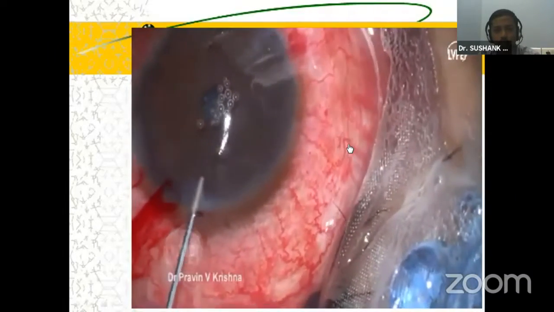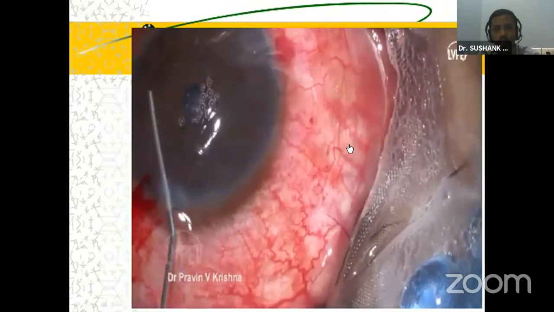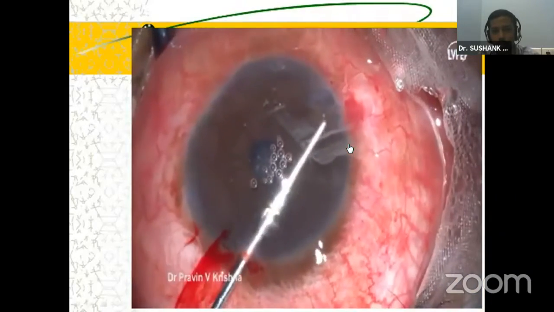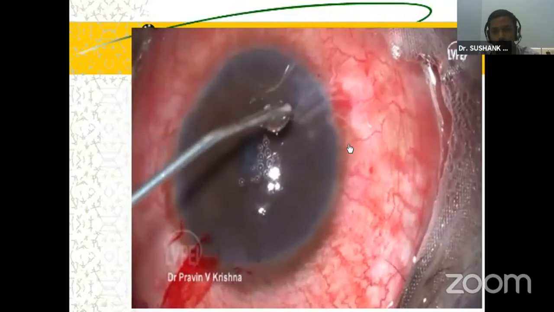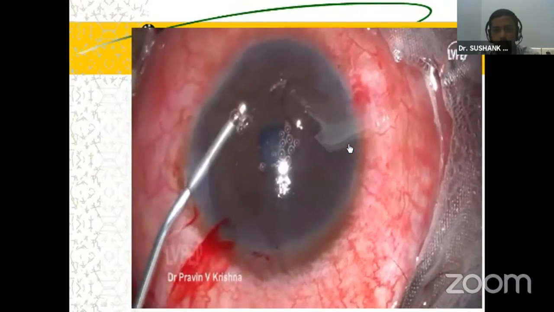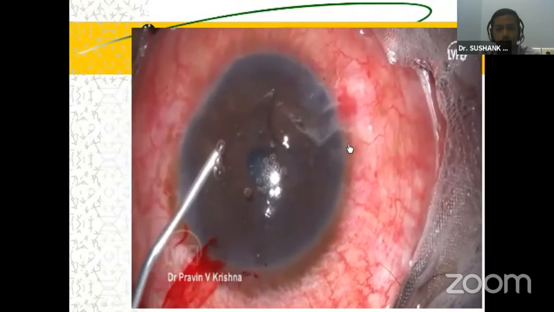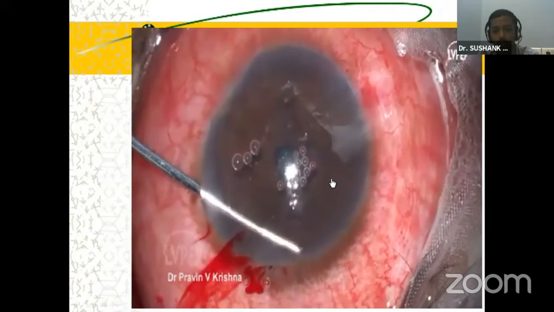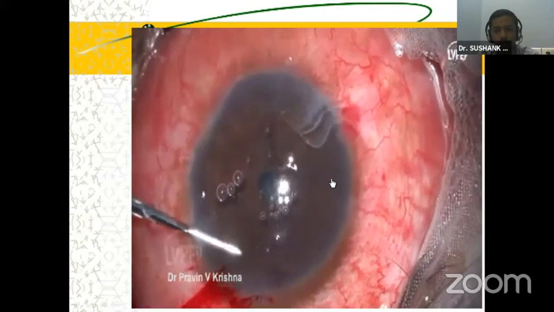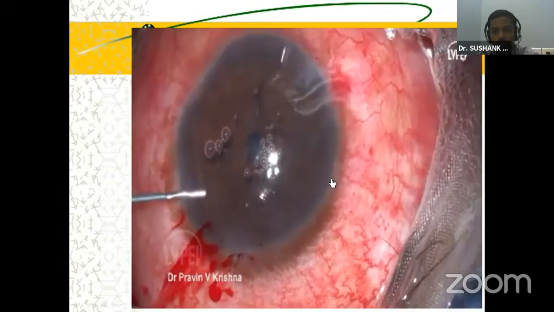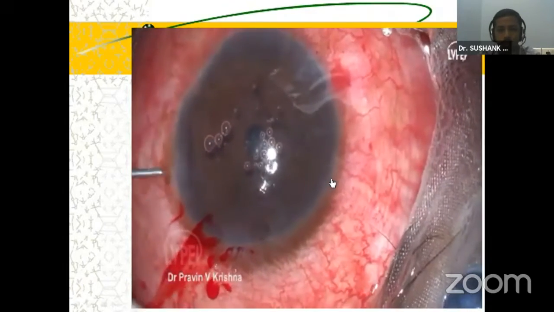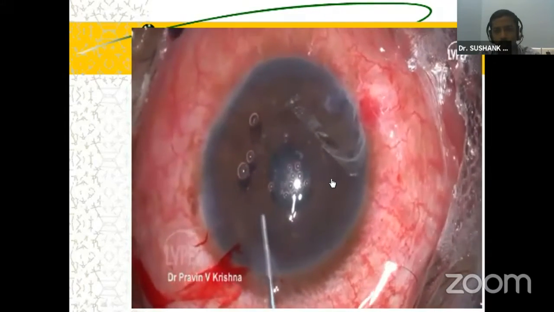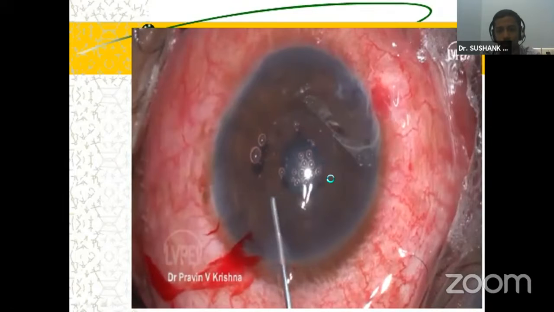Like during hydration, we found one foreign body was there in the anterior chamber, but not at the main site. Then it was separated, and then again visco was injected. After that, the foreign body was moved towards the under surface of one of the side ports, which was brought forward with the help of the repositor, and then it was taken into the hydrocannula by suction. Then visco wash was done, and the chamber was hydrated.